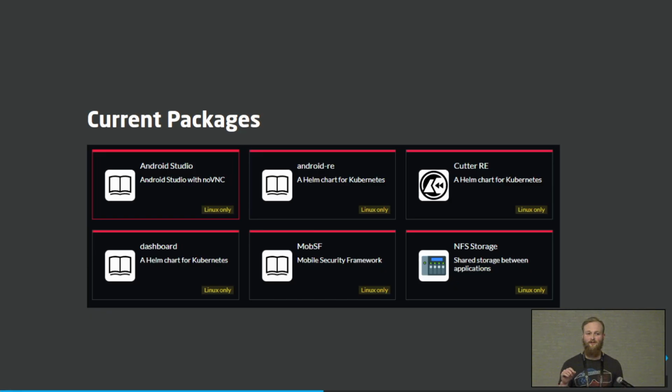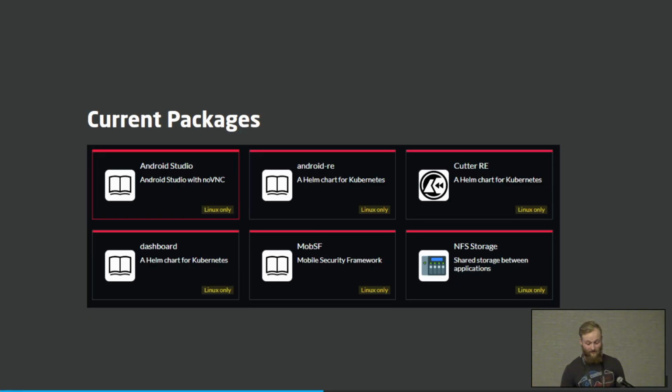And the cool thing is that this isn't a GUI. Now, I love command line, right? I'm running Arch up here. I'm gonna have all my street creds, right? But for people just starting in RE, this is very approachable, right? This is very nice, and it allows them to dip their toe in the water and then become hooked.